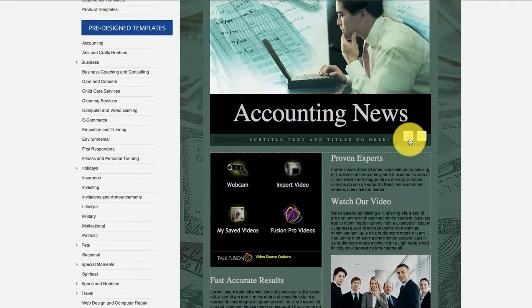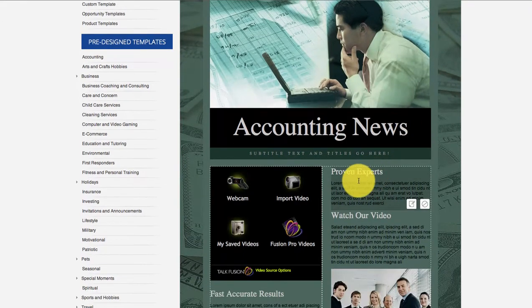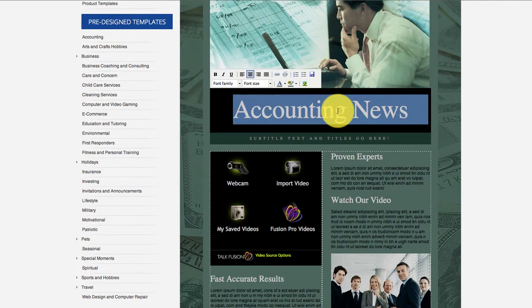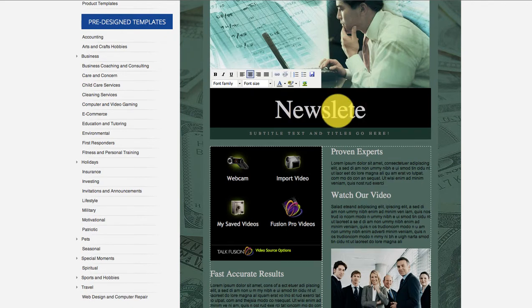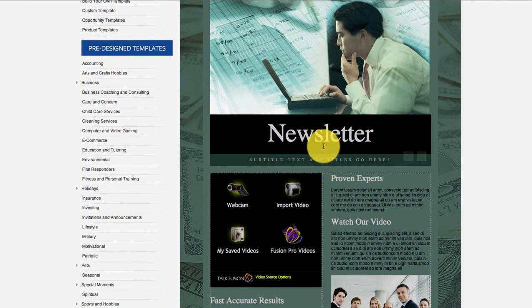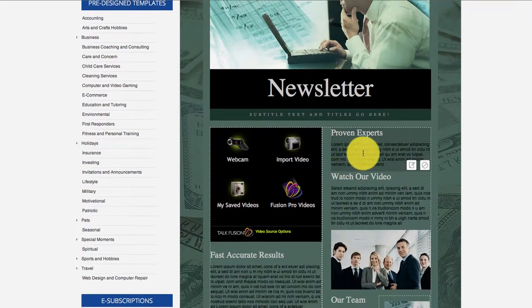And in order for you to change the text, it's as simple as double clicking the section, okay, putting in what you want to put, okay, and then clicking the little save button. Okay, so anytime you double click there, you have to click on the save button to finalize that change.